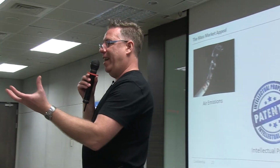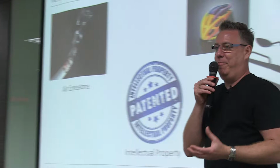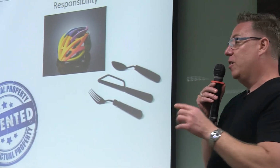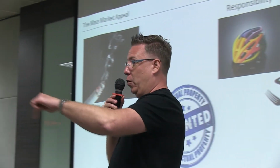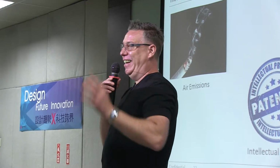But if those are made in ABS, this is not toxin-free. What's going to happen when you put a 3D printed bowl in your microwave with your food in there? What's going to happen if you put food in a refrigerator over time in a 3D printed bowl? And there is the problem of hygiene, because they're actually promoting that you can 3D print food. And then there is a question of hygiene, on cleanliness and all that.